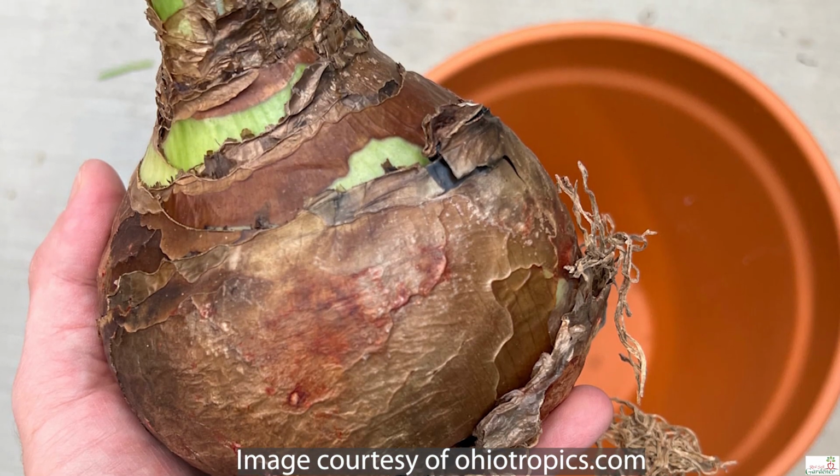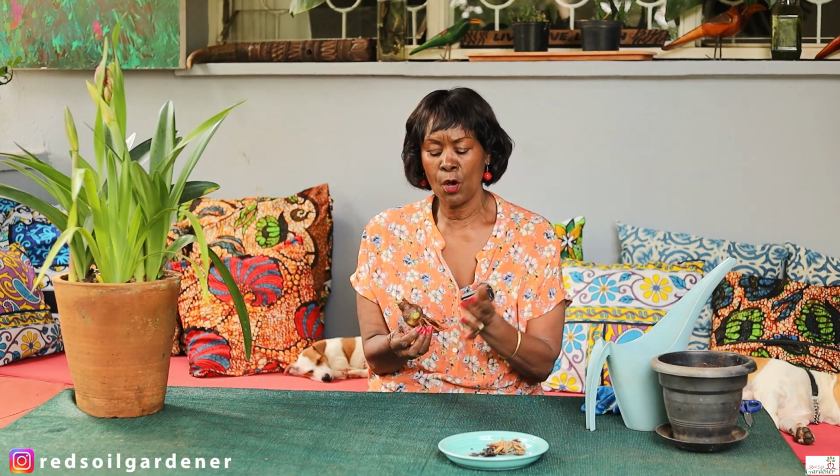The second thing about the Amaryllis bulb is that make sure that you do have some sort of shooting here, like a leaf shoot on the top, which means that as soon as you go and plant it and put it in your pot, you already have the shooting starting. Another thing to note is that when you get these beautiful, enormous bulbs in Europe, the bigger the bulb, the more blooms you will get. So do go for a bulb that is firm and big, because as I mentioned, you will get more blooms.